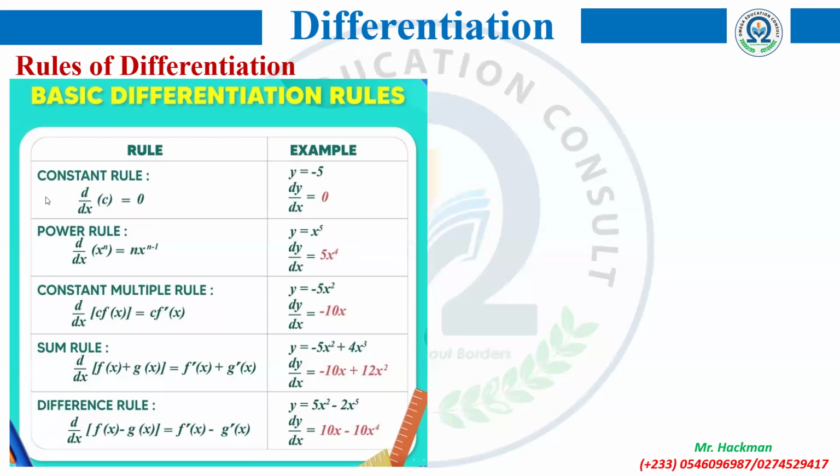Now let's come to what we call the power rule, and we'll be using it often. Anytime you have x to the power n, and you are differentiating with respect to x, this is all that you need to do. Bring the original power down. Then the new exponent of your variable will be the original power reduced by 1. So bring the power down, reduce the power by 1. Power down, reduce the power by 1. Is that clear?